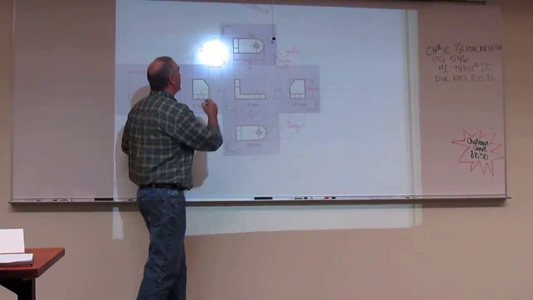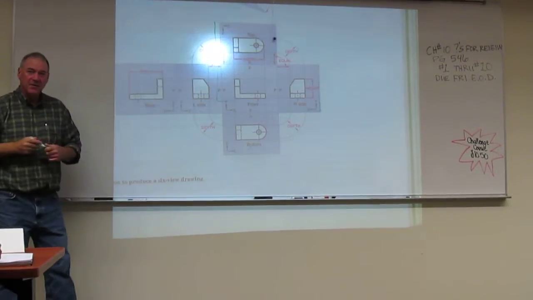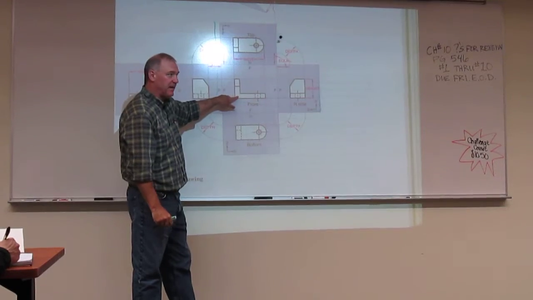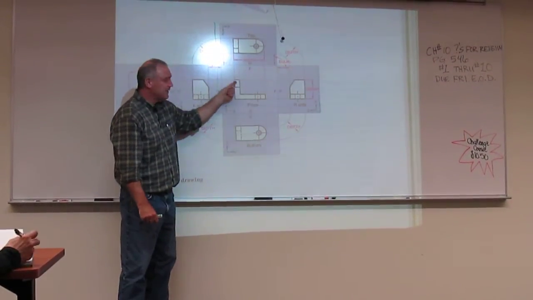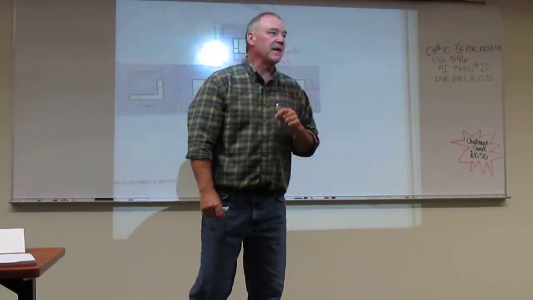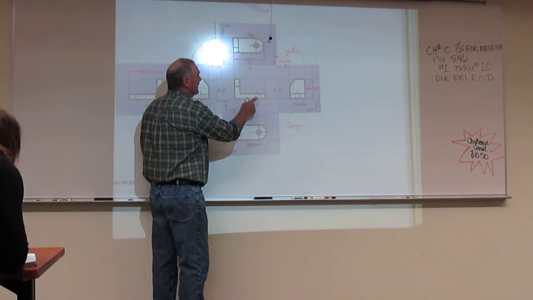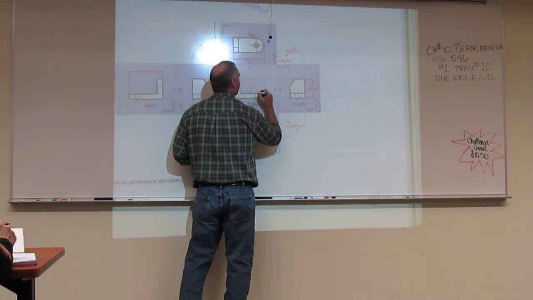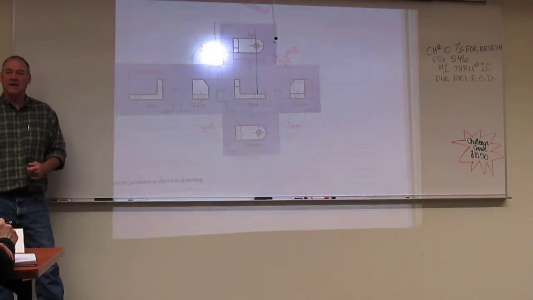Now, let's start with just these three right here that we call our three principal views. Notice how the features line up in them. When I have this front view placed on a piece of paper, and I have the top and right side that go with it, if I find any feature on this object, I should be able to project perpendicular to it and hit that same feature. Let's just focus: this right here is a center line, showing the center of that hole. If I take that and draw a line straight up, I need to hit that. It's got to line up exactly.